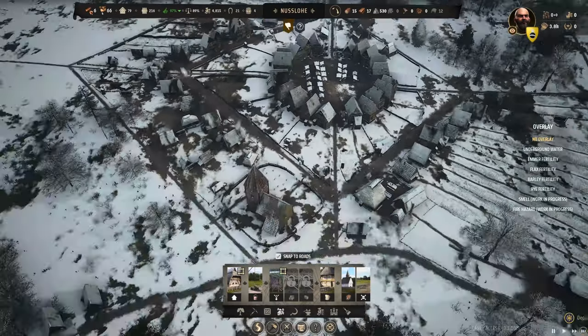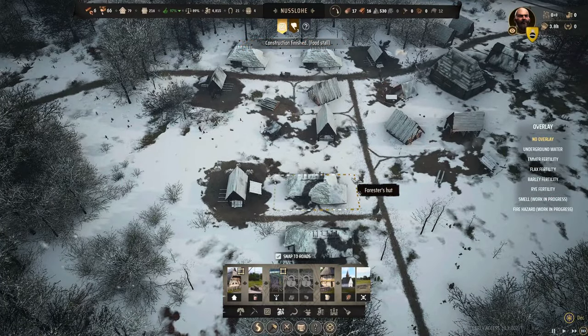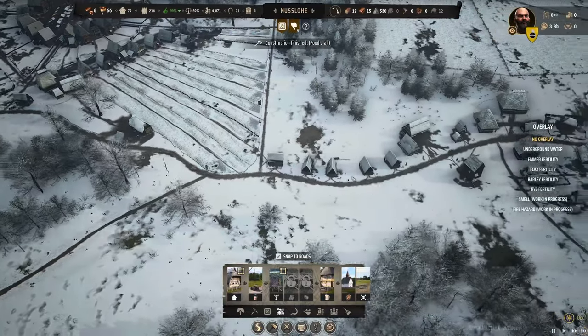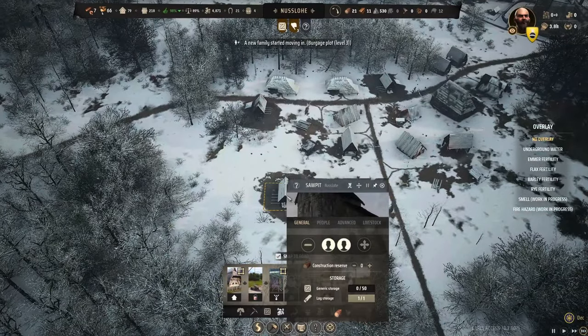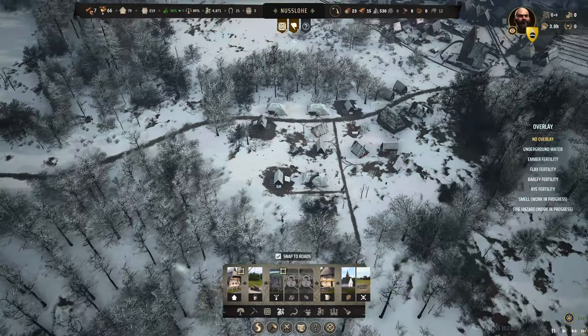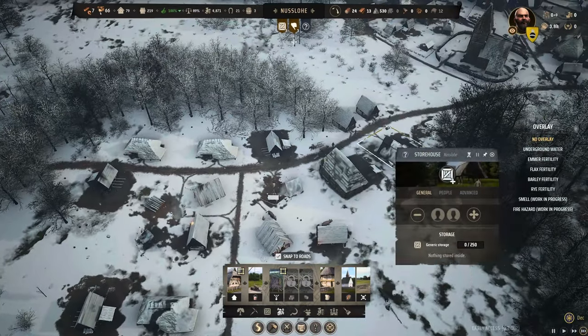There we go. And we got ourselves an industry. We got 4,800 silver. That's awesome. Might have to do another saw pit if things keep going this way. I'm hoping, though, that between the foresters and the two logging camps, we can just keep ramming stuff in here.